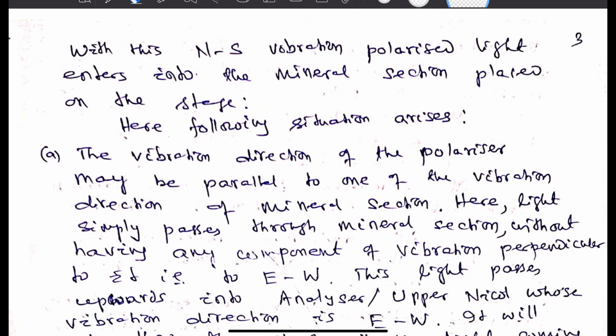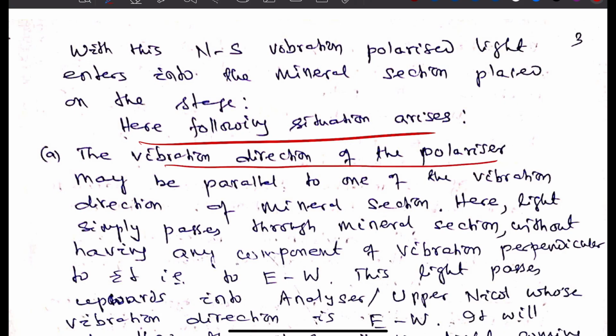So if the mineral is showing double refraction, in that case the vibration coming from the polarizer has been split up into two rays. In that case, they do not show parallelism to the vibration direction of the polars. So let us see what are the cases that can arise when we rotate the stage of the microscope through an angle of 360 degrees by keeping the mineral section on the stage. Here are the situations.